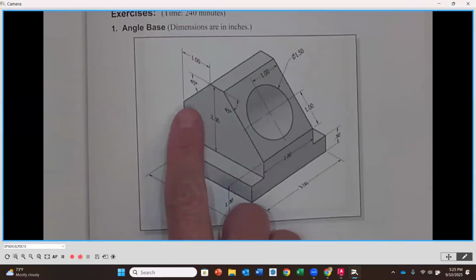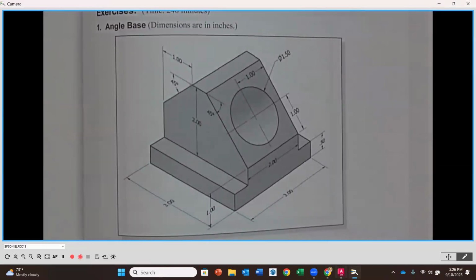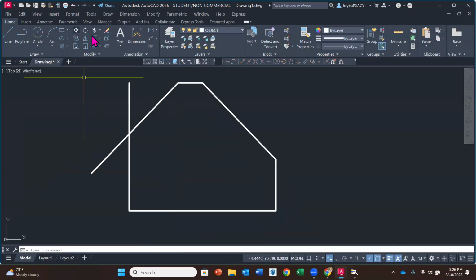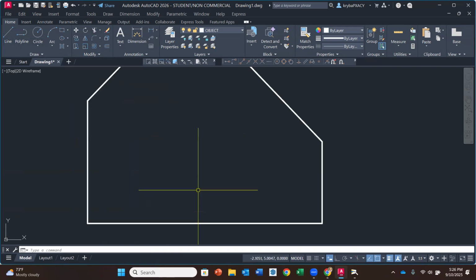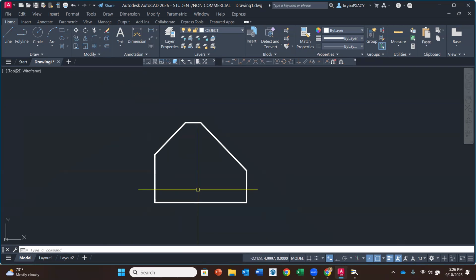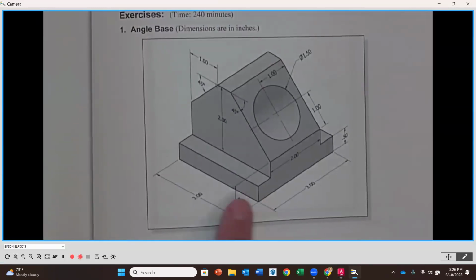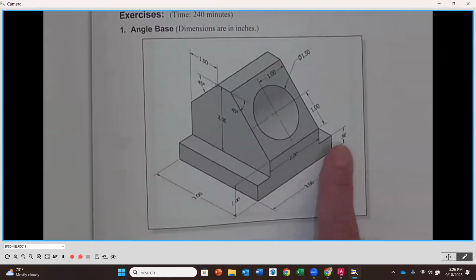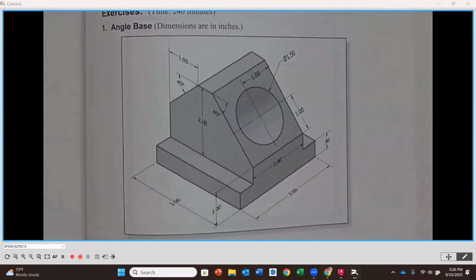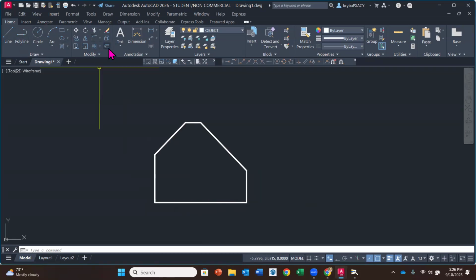So now we can trim away the parts that extend beyond. I'm going to do my trim, trim, and trim. So now I have the outline of that part. I am going to add one more line for the base, or I'm going to call it the feet. You're going to notice that this foot right here is a 1/2 inch. It's dimensioned over on this side, but it's the same distance up. So we're simply going to offset again a distance of 0.5, the bottom up.